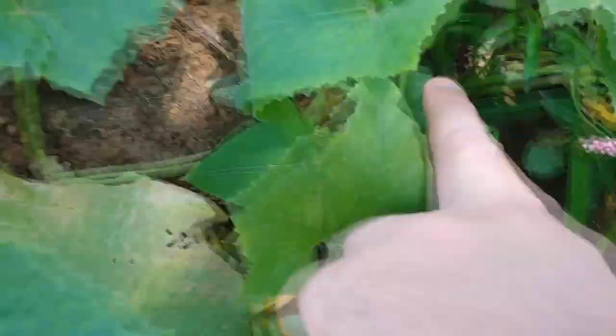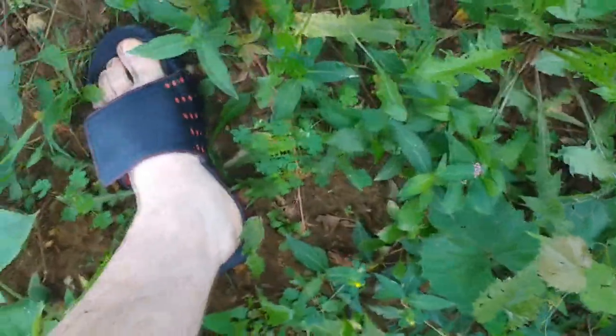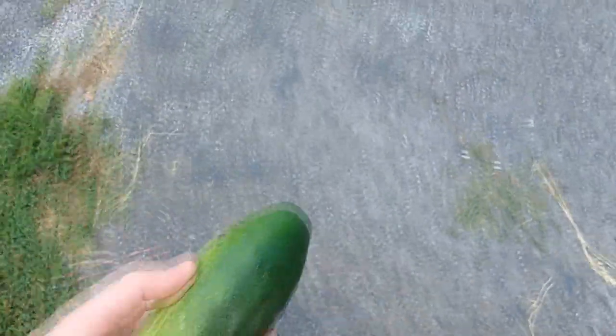These are supposed to be salad cukes. There's one starting. There's a little fat one. I need to hoe them out again. Look at the vines - they're everywhere. There's a bottle rocket in this one. This is a bunch of kudzu. That's not the best garden. I'm kind of too busy to take care of it, but we have a cucumber - worth it. I think I'm going to get a bag of them at work. That guy grew a bunch and left them for somebody to take. I wonder if it tastes different depending on what kind of dirt you used or where you grow them.